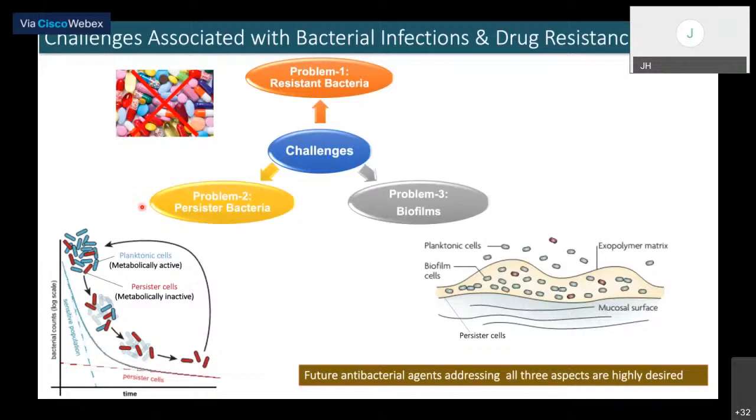Now, when you take an antibiotic, most of these bacteria can be killed. The blue bacteria can be killed easily by the known antibiotic, if it has not already developed resistance. And that's why we take the antibiotic and get cured, because most of these bacteria are killed. But there is the red bacteria, which is metabolically inactive, or slow-growing, and those cannot be killed by those antibiotics.